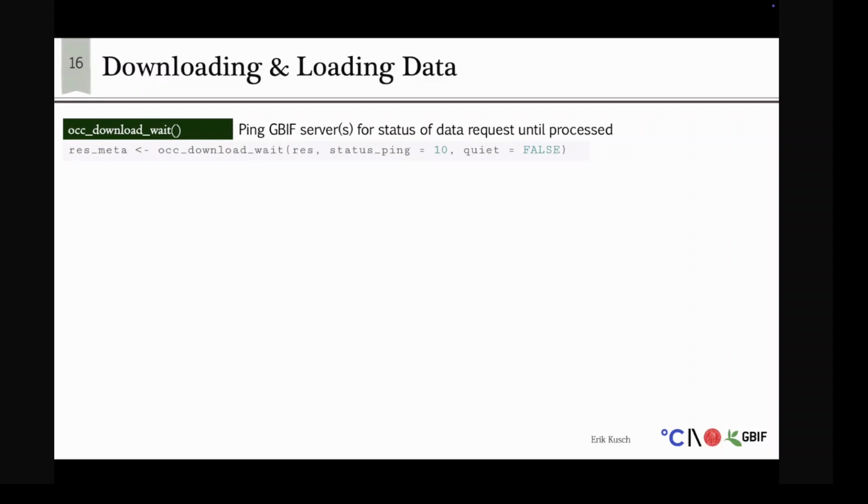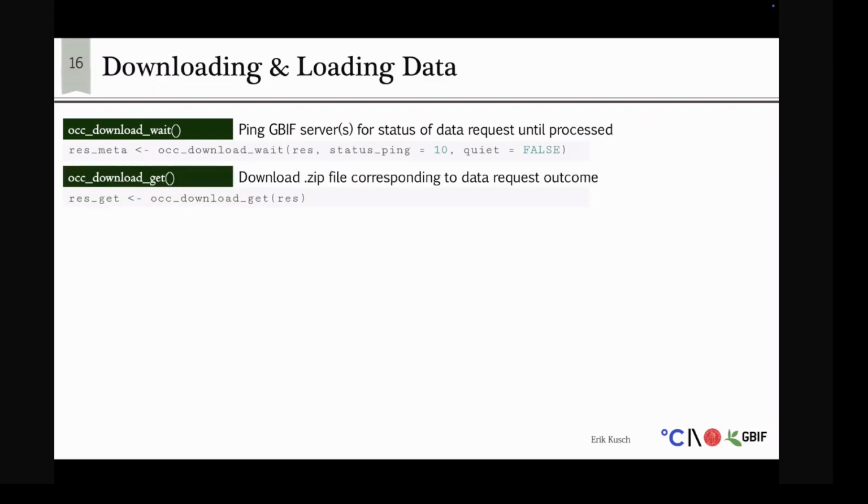And if we just use the OCC_download_wait function, we just have a small function that keeps our R session busy and just every, in this case, 10 seconds right here, pings the server and just asks, are you done yet? Are you done yet? Are you done yet? And when it's actually done, the session will progress. So we're having a nagging child on the back seat here that annoys the GBIF servers until they're ready, but we don't have to do it manually. And GBIF doesn't get upset with you doing this. GBIF has authored this R package.